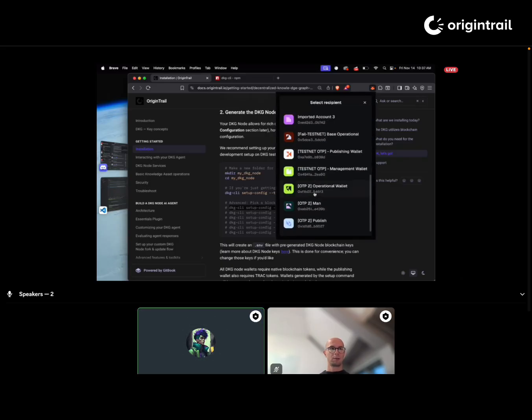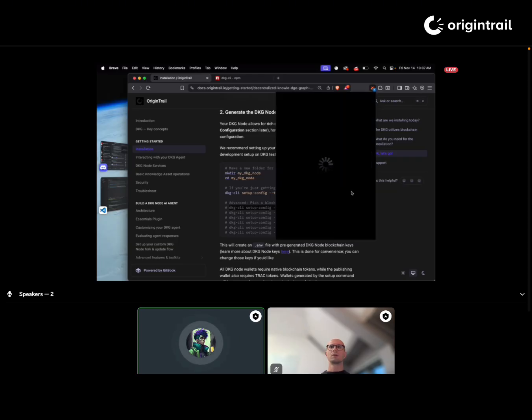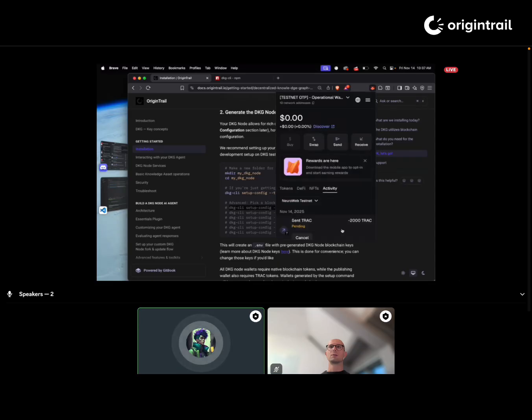And let's populate our management wallet with some Track. Now, you don't even really need Track on your management wallet. It doesn't necessarily do anything. You're not going to publish assets from your management wallet, but I'm just sending it because I'm Track rich, okay?